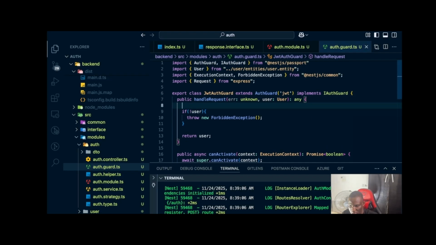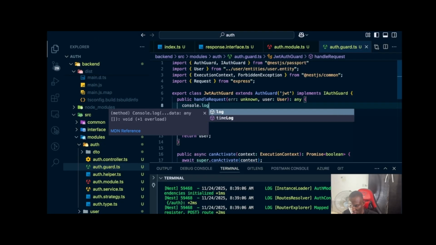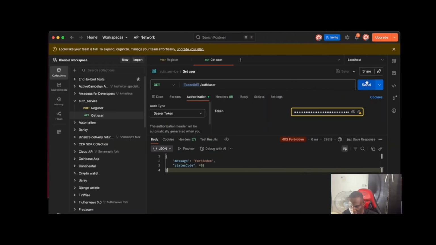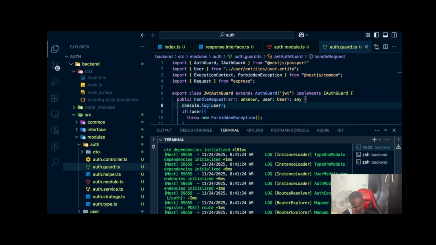Let me do console.log on user and see that, and let's see that. Let's send this, and the user is undefined.